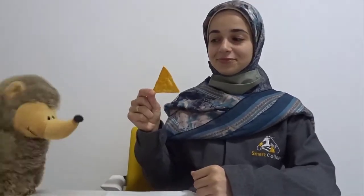Can you grab a triangle shape? What is a triangle shape? Do you want to know what a triangle shape is? Let me hold this chip for you. Are we going to eat it? No. Look at it. This is the triangle shape. Say hello, triangle! Wow, a triangle shape in my chips! How cool.